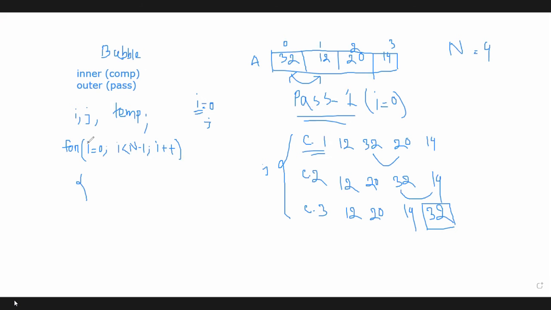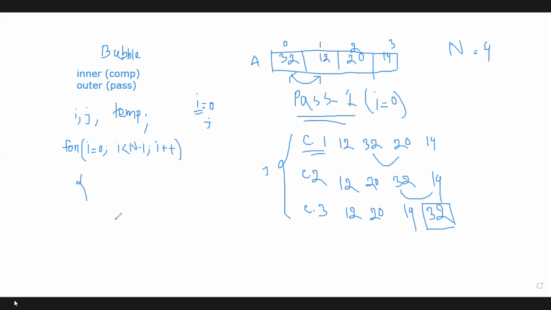And here this i, we are using it for the number of passes, right? So when n equals to 4, we need a total of 3 passes. That's why we set the condition i less than n minus 1. But if we take the initial value of i as 1, at that time the condition will be i less than or equals to n minus 1, i plus plus. Is it clear?